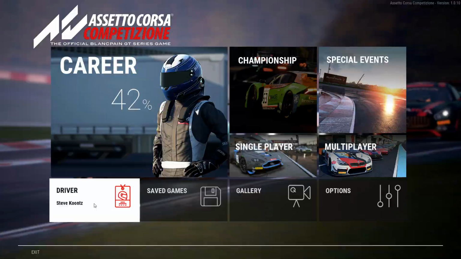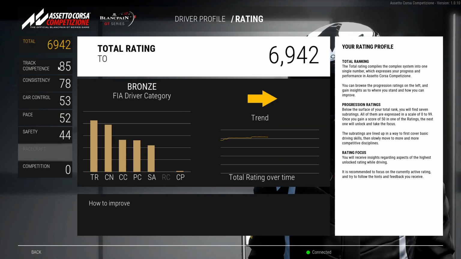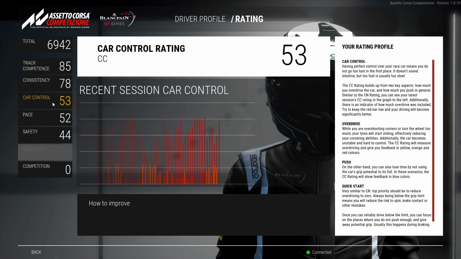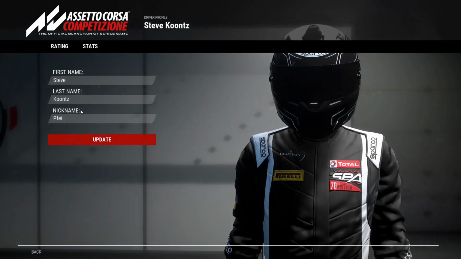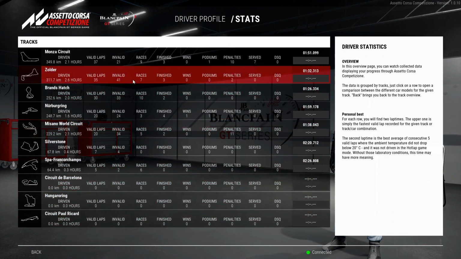And in your driver card, you can look at your stats. You can look at your rating, how all of your different ratings have been coming along over time, and you can also look at a whole bunch of stats that are divided between the tracks you've raced on.